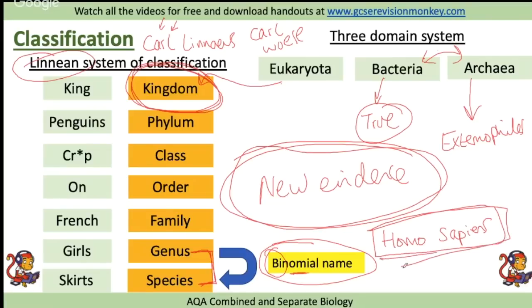You don't need to remember these examples, but if they give you the binomial name as a barn owl of Tyto alba, they might say to you, what's the genus? So the first word is the genus, so you'd write Tyto, and for reference, that word is the species. So those two together give something its binomial name. So they may well give you a table and then say, write the binomial name. So you just take genus and the species from the table and write those together.